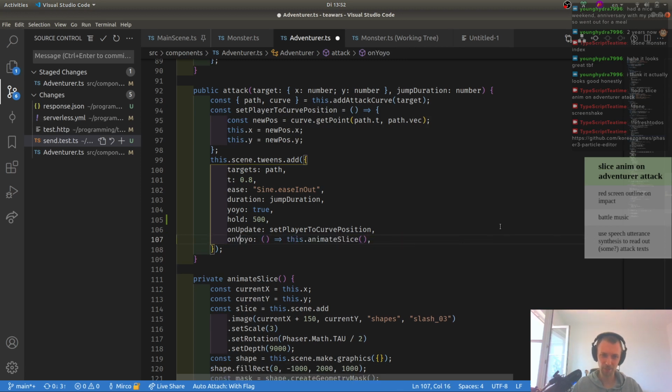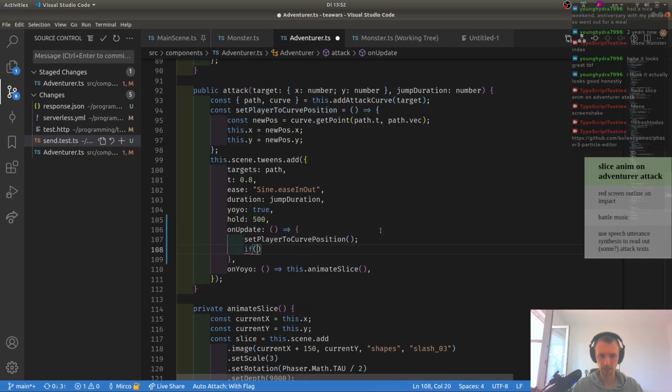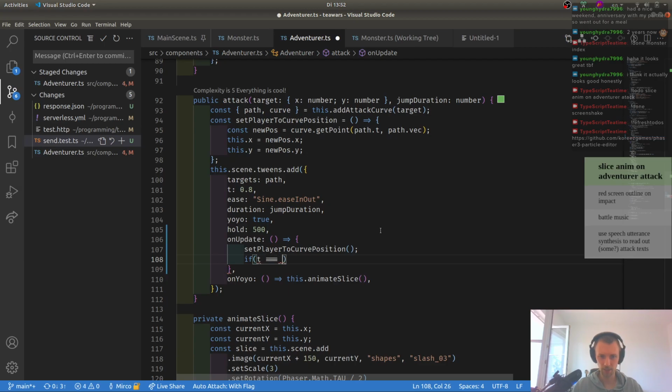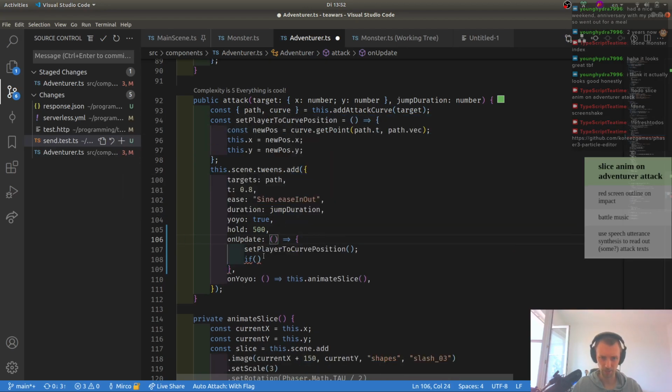Okay, so instead of doing this, we can do the following. I think. On the one hand, we invoke this function here, set player to curve position. And if t is equal to, do not have the tween. Wait. If we can control the path, right? path.t is equal to 0.8.